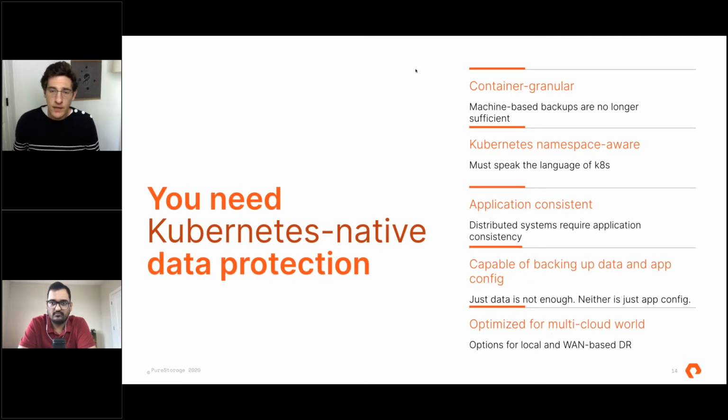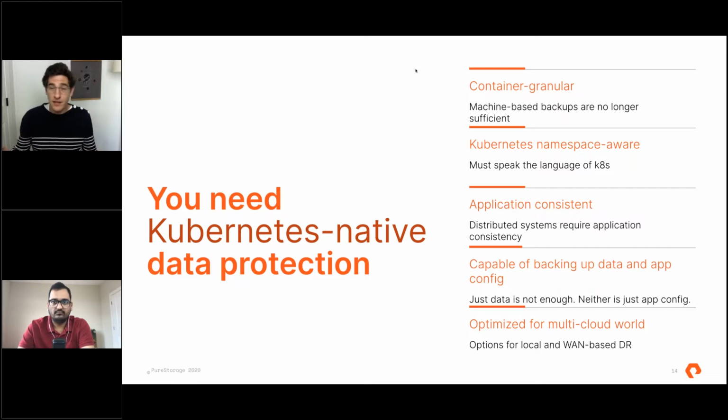The second point is you need to be able to take advantage of the Kubernetes native management capabilities, so that you're not forcing your users to use multiple systems in order to protect, for instance, their Kubernetes deployment. I want to use kubectl, and how do I do that? And how do I have a Kubernetes namespace native experience? And okay, even if I can use kubectl, I have 100 different pods that are running in this namespace.